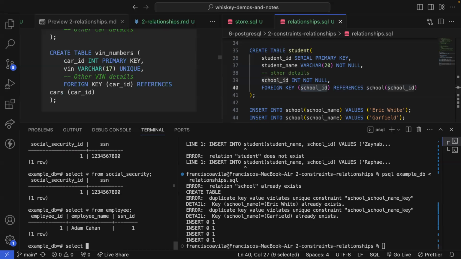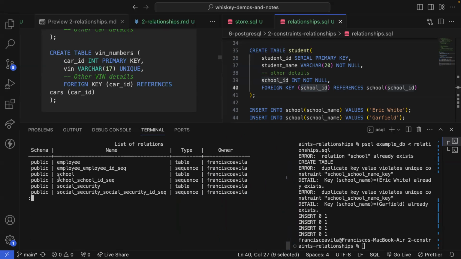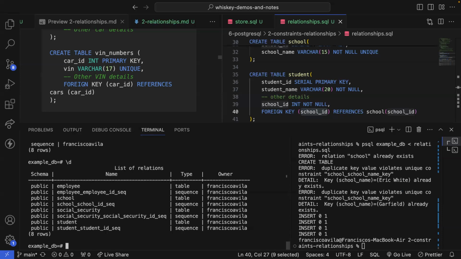All right. So now if I do my \d here, I can see that I also have a table for school. And I have a table for student. It looks like I don't have a table for student. Did I name it something else? Oh, I apologize. It's right down there. Okay. There you go. Here's student. So here's my student and here's my school.